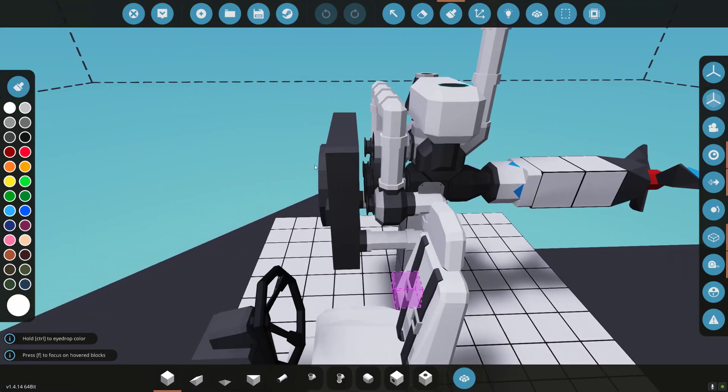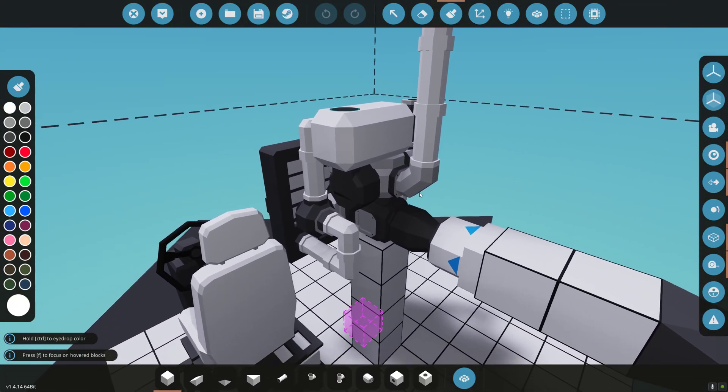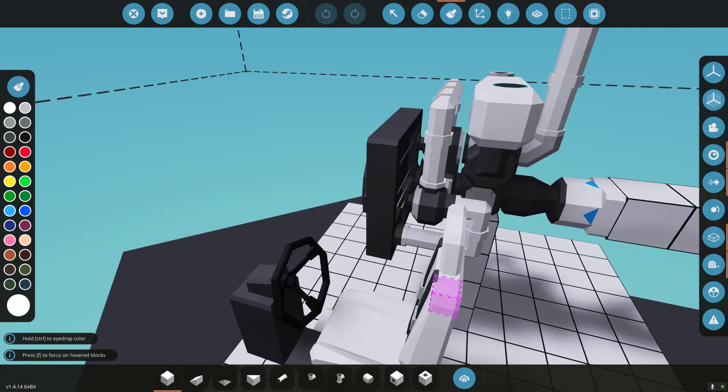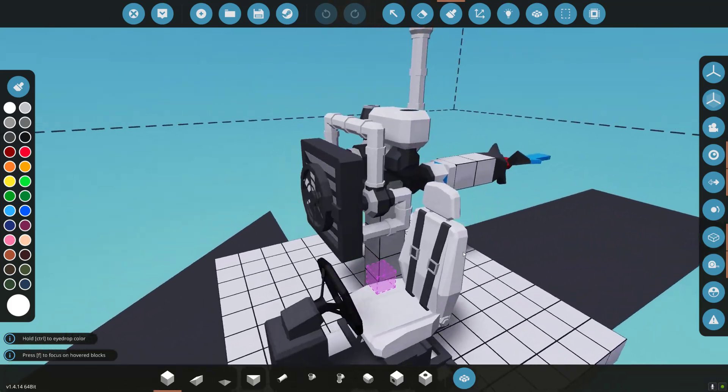We can also use an electric radiator, and since we're not in the water, I'm going to use that — so I need to add a node to be able to cool. Then we'll also go into the alternator. We'll make an automated alternator where we use a PID to test the battery, and as the battery loses charge, it's only going to give the alternator enough clutch to recharge the battery.